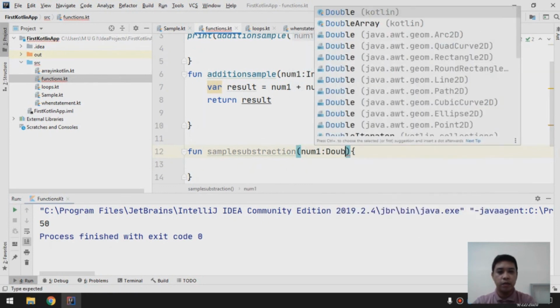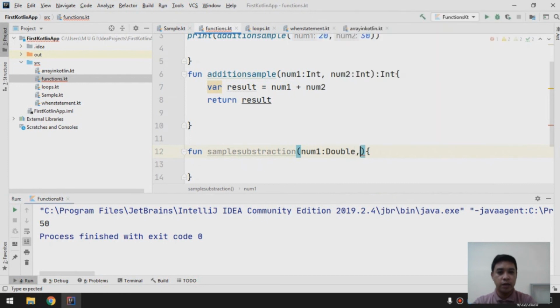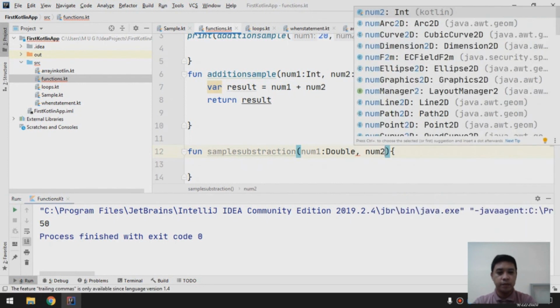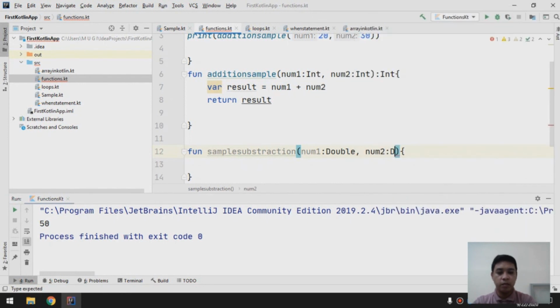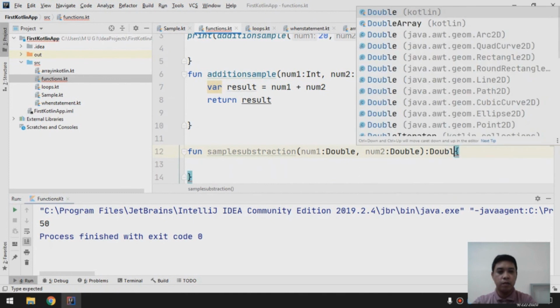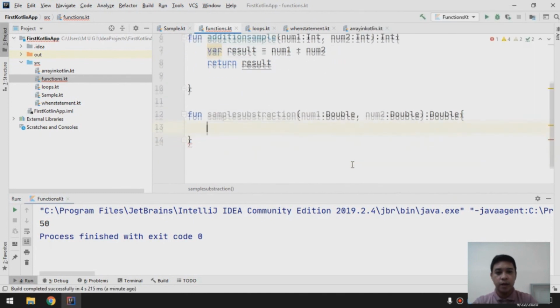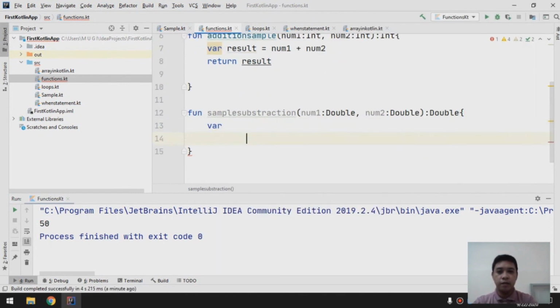This time, let's use the double data type for both. Then let's create another variable result, num1 minus num2, and then we're going to return result.